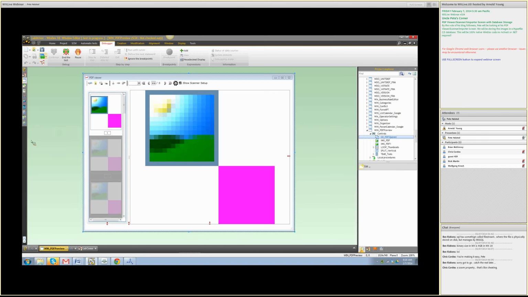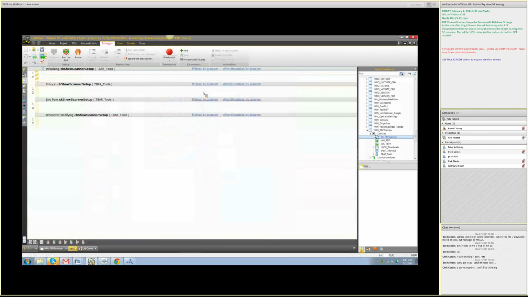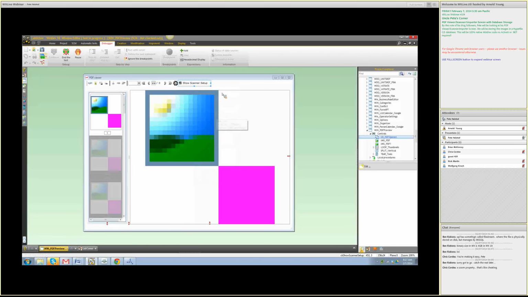So really the only real work we have is in our printing, scanning, copying, importing, and our setups. So let's look at a couple of those setup things first. One is we have this checkbox here that if we look, there's no code behind it. It's just simply a checkbox that says show scanner setup.